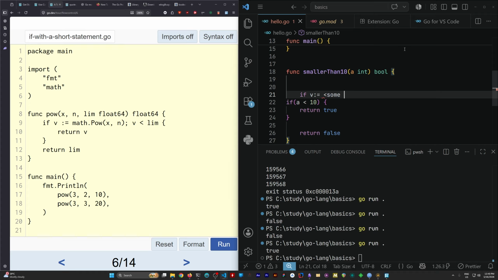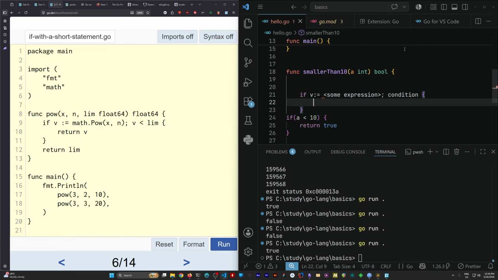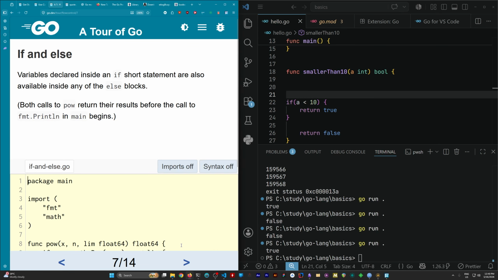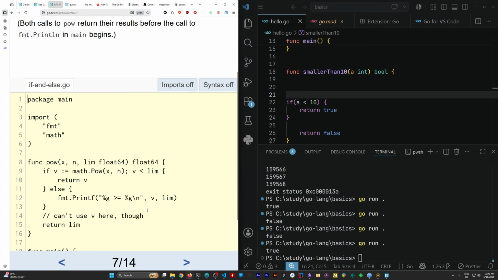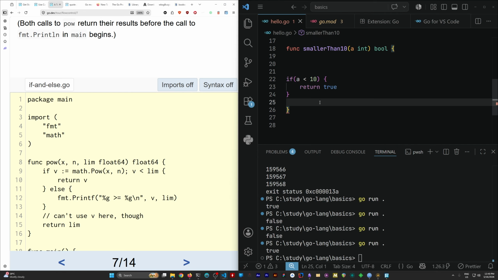This is not a condition, this is an expression. Some expression, comma, condition, and then like this. Very hard looking. If and else. So okay, we can now write this by using else return false.